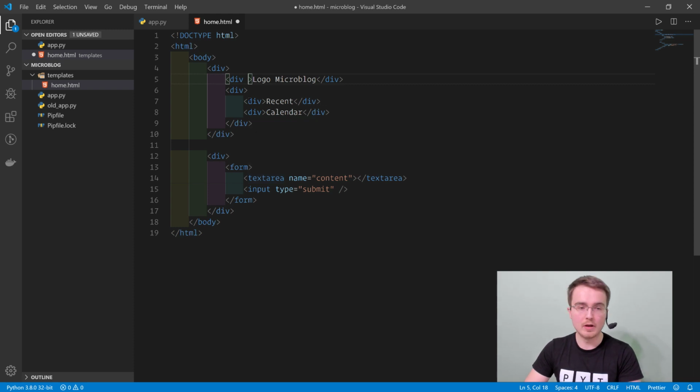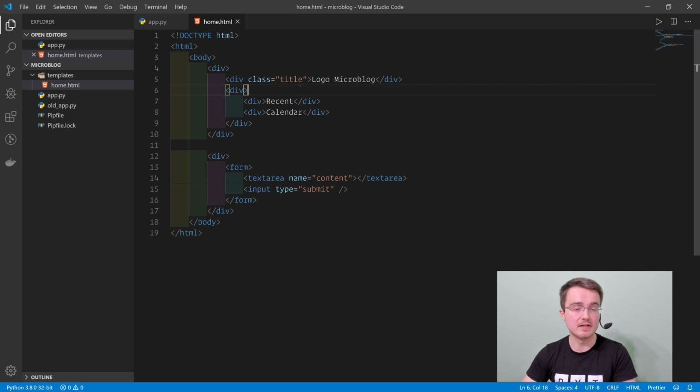So, for example, we're going to go into this div that has the logo and microblog text, and we're going to do class equal title. And so we've added an attribute onto this div, and the attribute is class equal title. Now, when we write some CSS code, which is responsible for modifying the style of this HTML, it will be able to say, find the element with class title and change it. Change its color or its font size and so on.